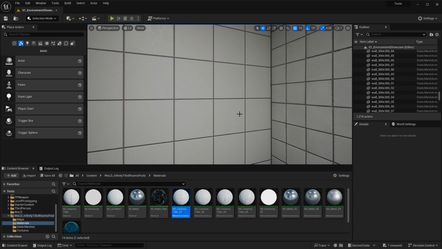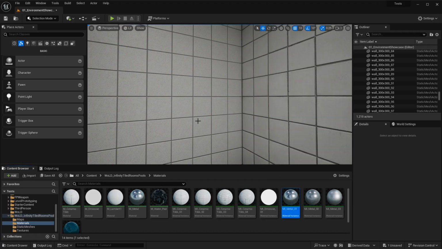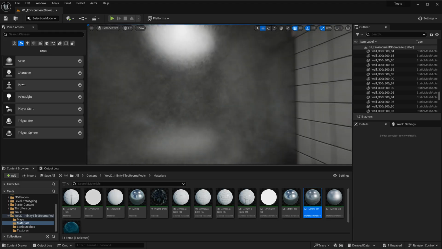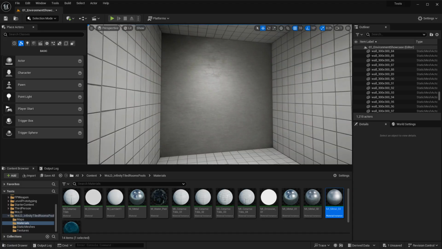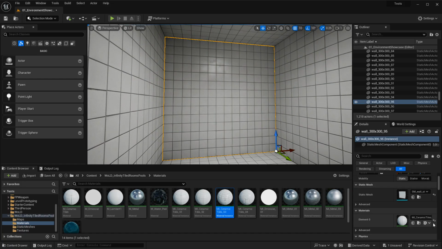So this way you have 4 different ceramic tile textures or material instances to use, depending on whichever one you want to use, as well as 3 different metals. Here's the first one, here's the second one with a slightly different look, and the third one does brushed metal. Let me go ahead and drag 03 on top of this, or let me reset it back to default.